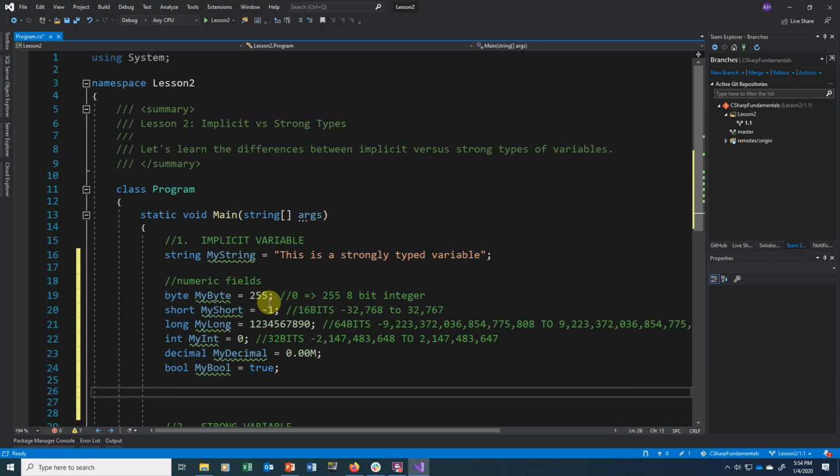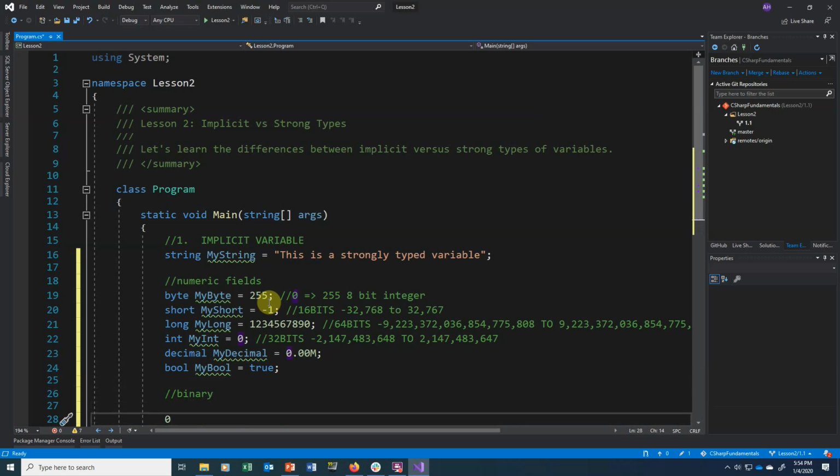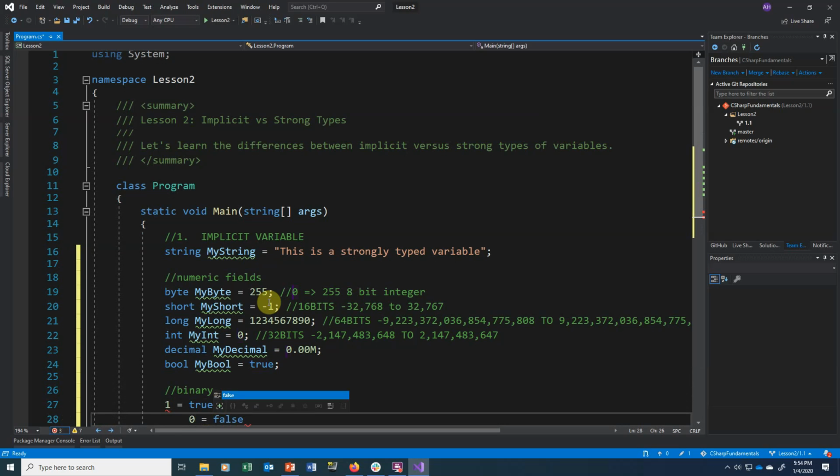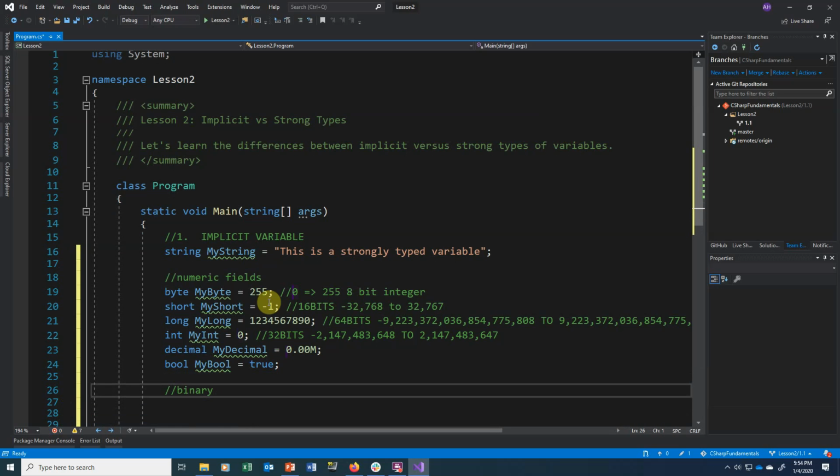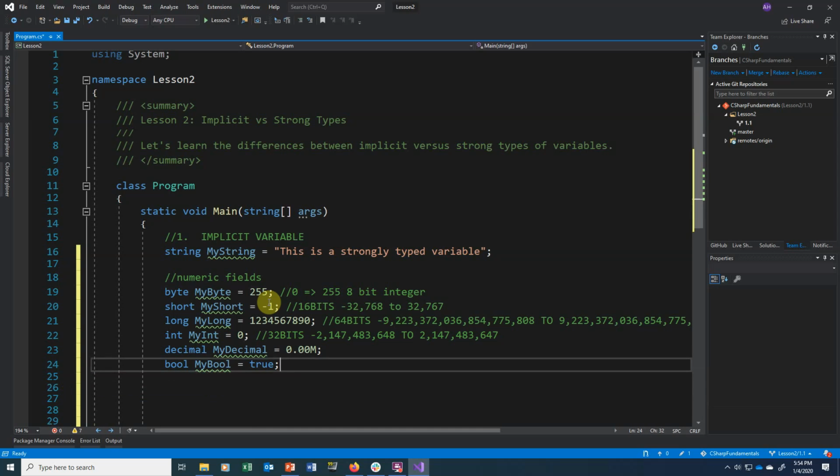When you get to binary language, one is true and zero is false. So when you're going through a SQL table, if you see a 1 or a 0, 1 means true, 0 means false.